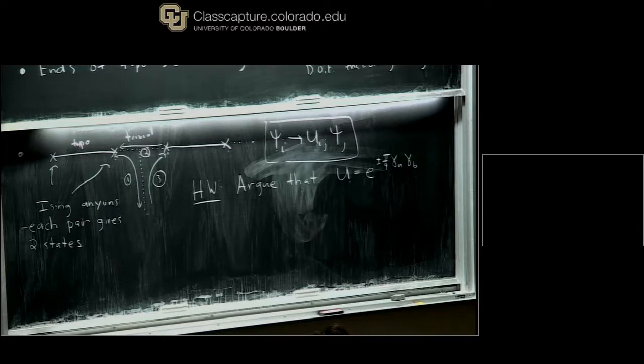If you had a unique ground state and you were adiabatically evolving your Hamiltonian, then the adiabatic theorem tells us that you just follow the instantaneous unique ground state, and there's no chance of getting to a different state. But here it's not obvious that you should end up in the same state that you started with. We have a degenerate manifold of states, and so the adiabatic theorem doesn't restrict where you end up at the end of the day. The magic here is not necessarily that you get rotated within your Hilbert space, but that the rotation is rigid, right, and doesn't depend on details of how you perform that adiabatic braid.